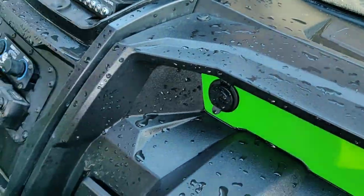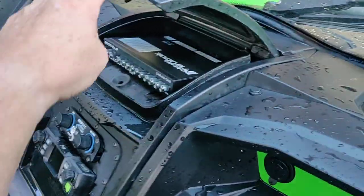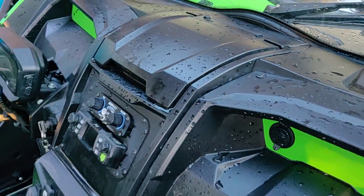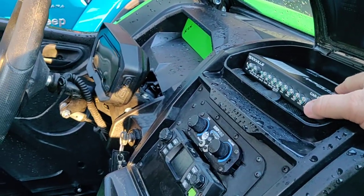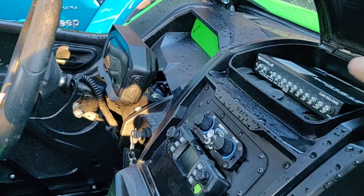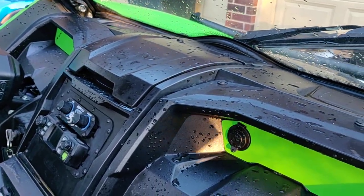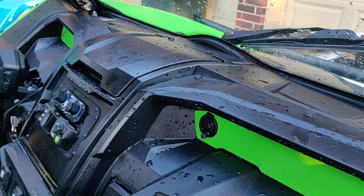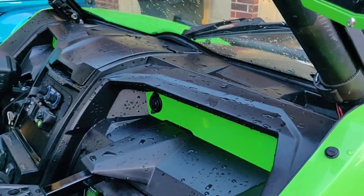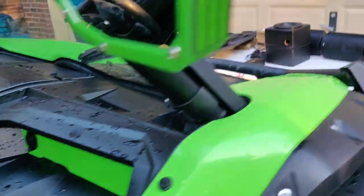This storage box works out perfectly because it has a big lip all the way around, keeping the unit waterproof. I'll need to do some modification on the back side of the box because it's a tight fit, and I still have to run my RCA cables through there. It's going to mount in there perfectly. Yes, it's not a waterproof marine unit, but as long as I keep it dry — I'm a technical rider, not a mudder — it should work fine. I can just flip it open and tune it when I need to.